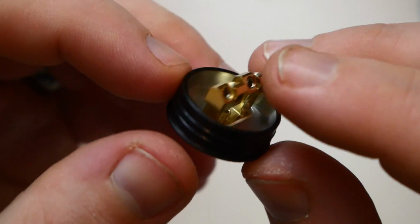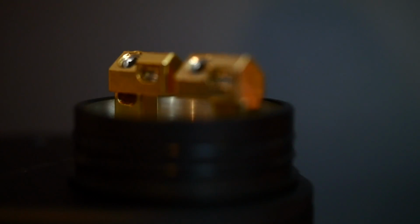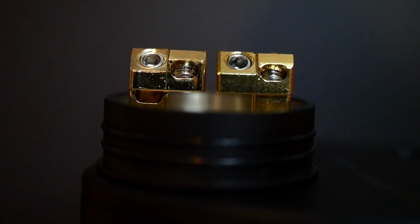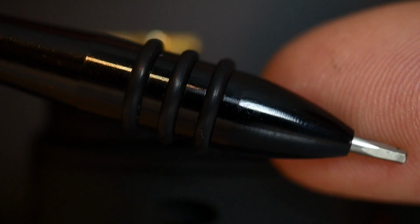Alright, we're going to do a build right now. You got angled holes, right? So I'm going to keep the Allen keys in because it is at an angle, so you can spin it at an angle. You could put flatheads in if you want. If you have the tool from Drip Tech, from the Squonk, oh, awesome.